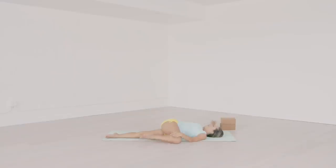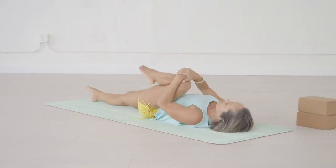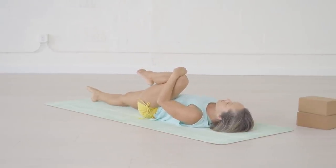Sounds good. Inhale, back to the center. Draw the knee a little bit in. Exhale, extend the right leg. Stabilize the pelvis. Switch the sides. Left leg comes in. Give yourself a little squeeze.